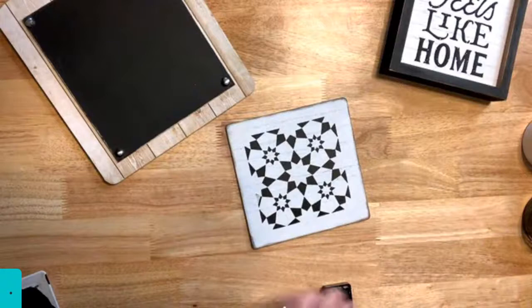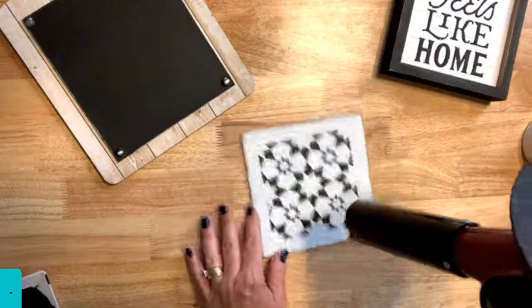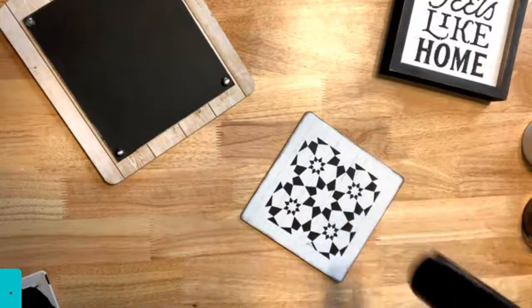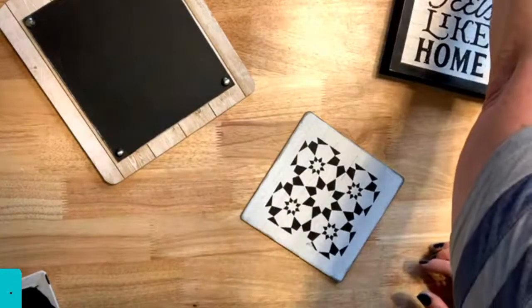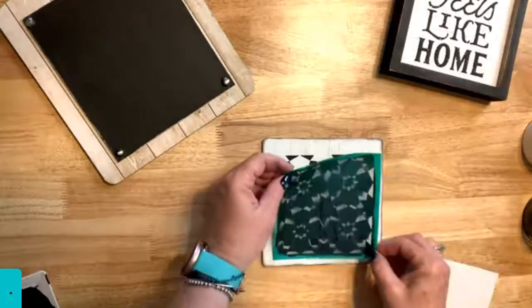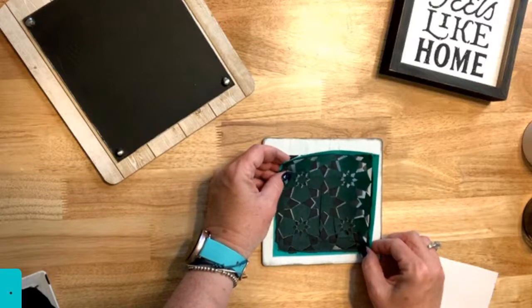Cute, huh? All right. So with this, I'm going to hit that with the heat gun really fast. You know what I just noticed? I stuck my finger on the wet paste and I pulled that guy up right there. Man. And that's okay. Guess what? We're going to stick this right back over. I was trying to be so careful.